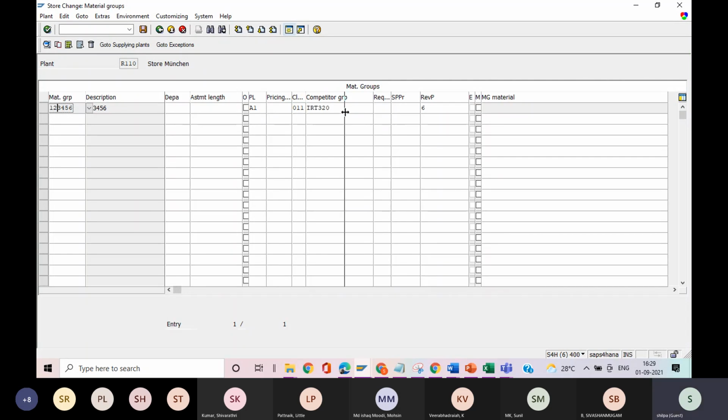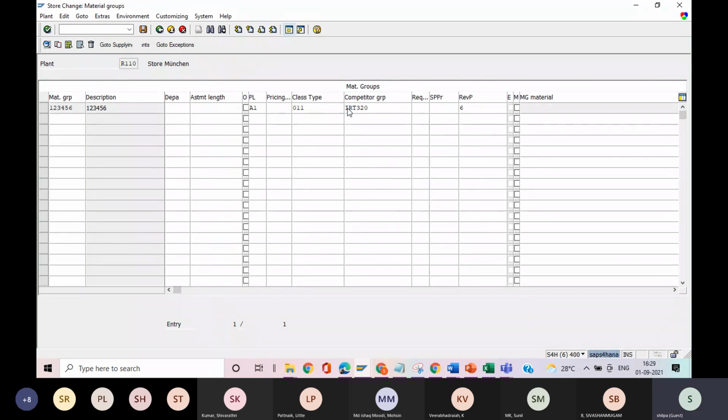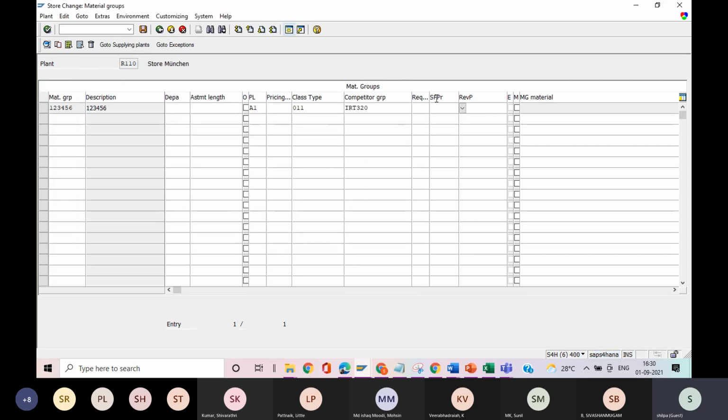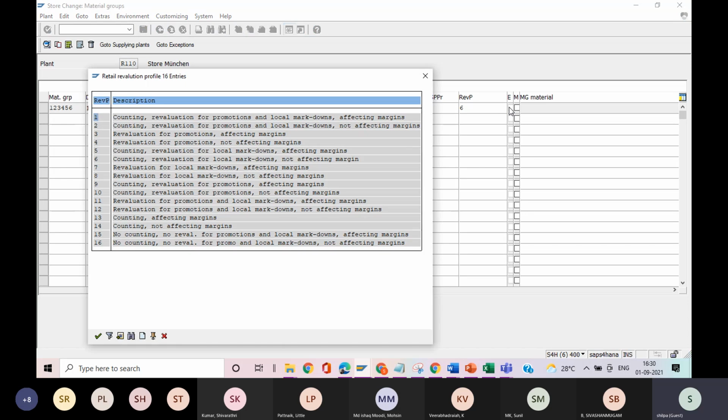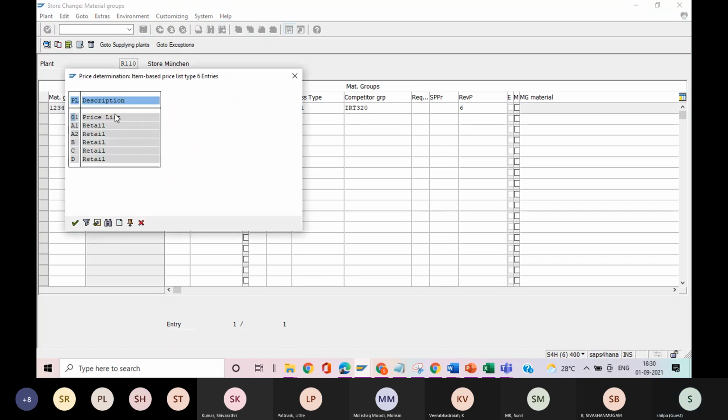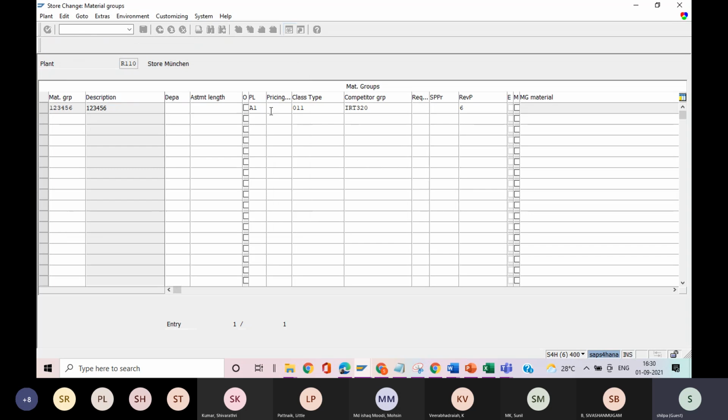I have added here a customer class, which is a group of customers, and this is a competitor group. And if you want, you can assign a pricing strategy also here. Department assign pricing is a price list level. If you have created any price list, we should be having this. This is what we'll see.